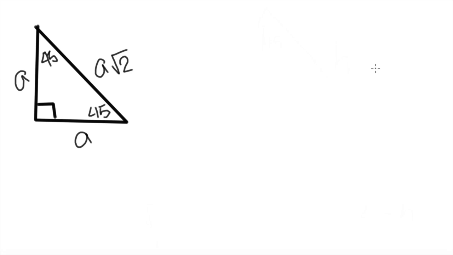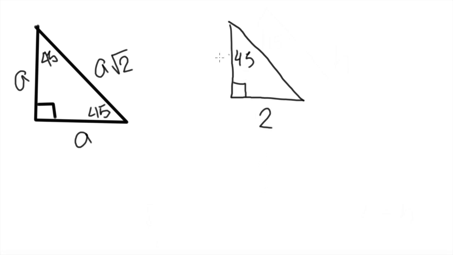So how do we use this triangle to figure out the lengths of the sides when they only give us one side? Let's say I have a right triangle. I only need to say that one side is 45, because that'll show that the other side is 45. And let's say this side down here is equal to 2. We want to find side X, and we want to find side Y.